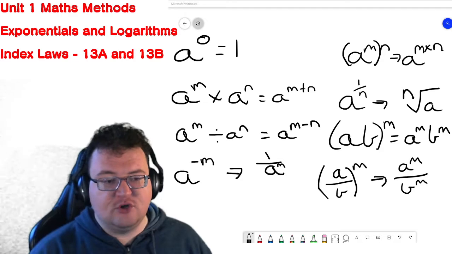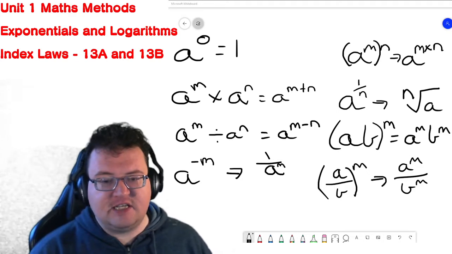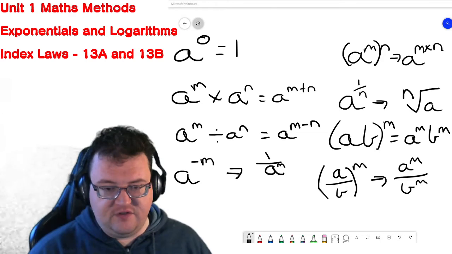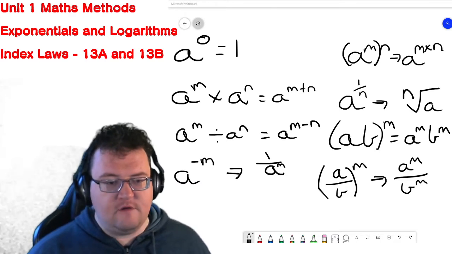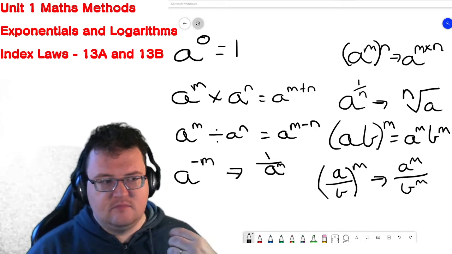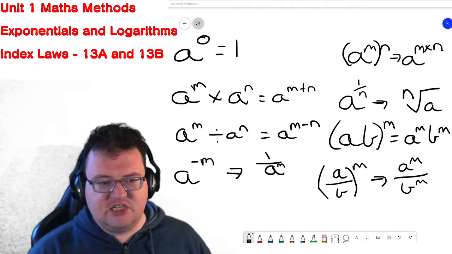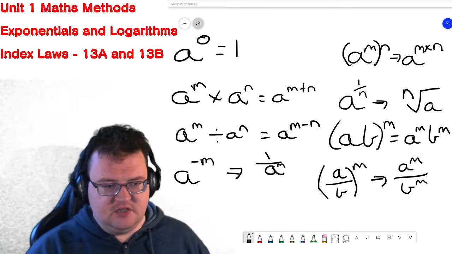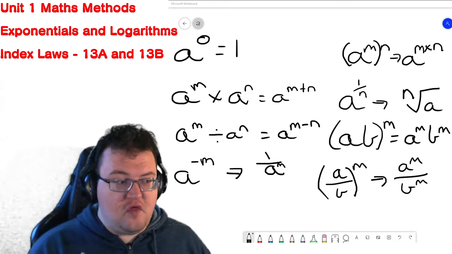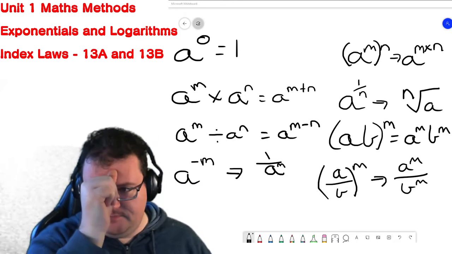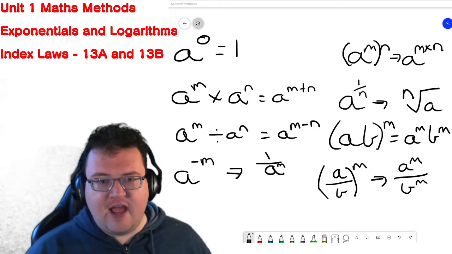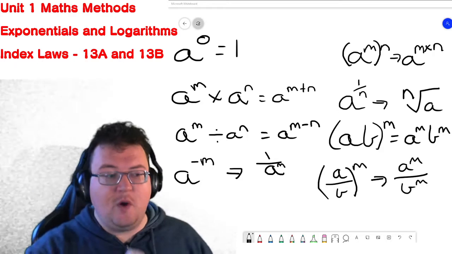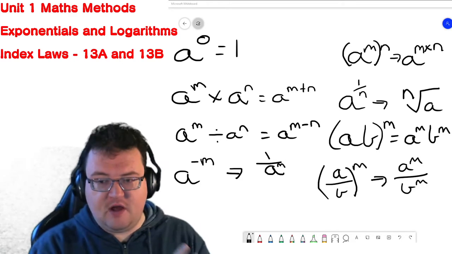If I have an exponential to a negative power, that is the same as 1 divided by the exponential, but with a positive power instead. So if I was doing 6 to the negative 2, well, that would be 1 on 6 to the 2. So instead of being 36, it would be 1 on 36. If I have an exponential, and I put it in brackets, and I raise that to another exponential, then I multiply the powers together.